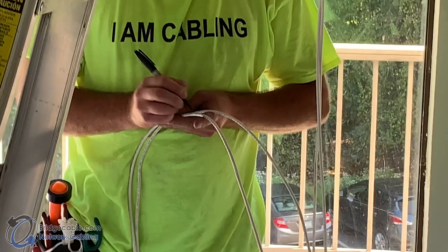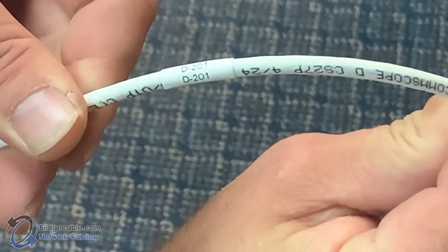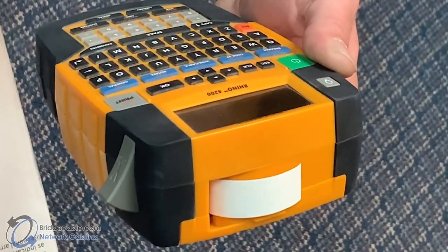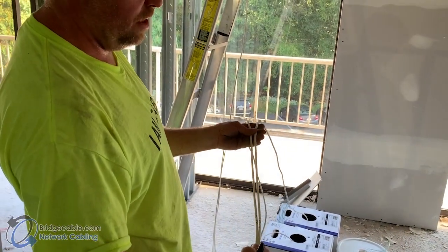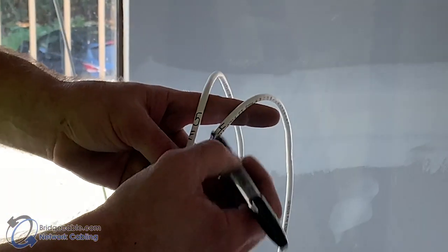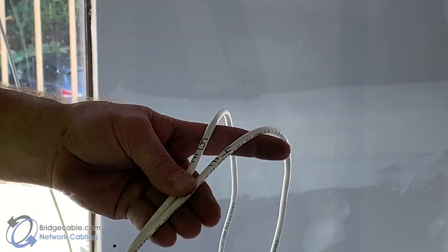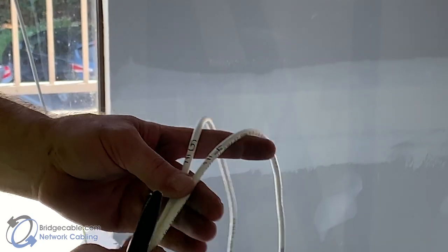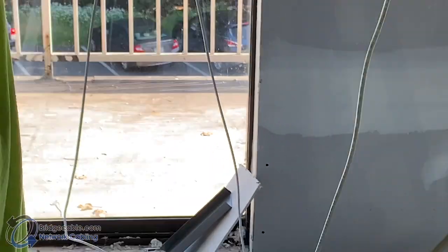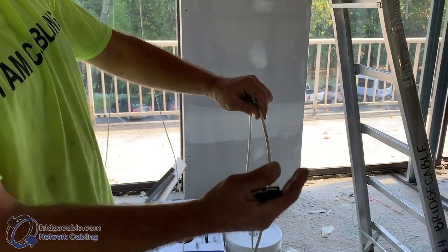Labeling your cable. While there are different methods of labeling, you can use a Sharpie, a flag, or a wrap-around pre-printed label. Labels should be approximately 12 to 18 inches apart — Dixie standard is 18. Put identifiers under your numbers, because six and nine look a lot alike. Also, give two swipes on the back of the cable. When you're looking for numbers on the cable it has sides so you might pass over — but if you see those two stripes, there's your number.